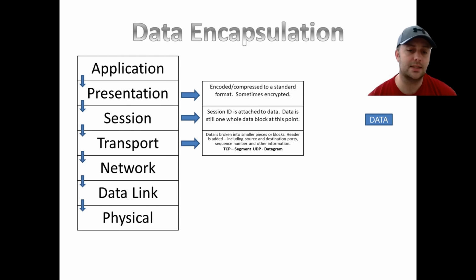You're going to get that TCP header, and that'll include source and destination ports, sequence numbers, and some other information. But really, for all intents and purposes, think ports at this level, right? So layer 4, you start talking about port 80 or 443. We start to get a realization of what protocols we're using. What is this application doing, in other words? So at that point, you'll see we have a TCP header and we have our data.